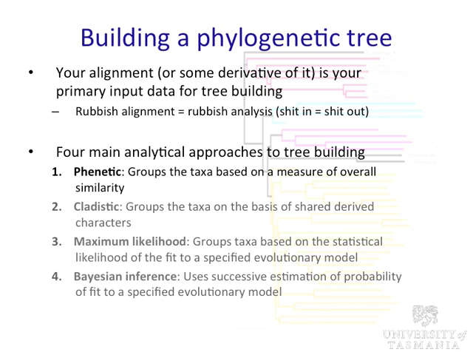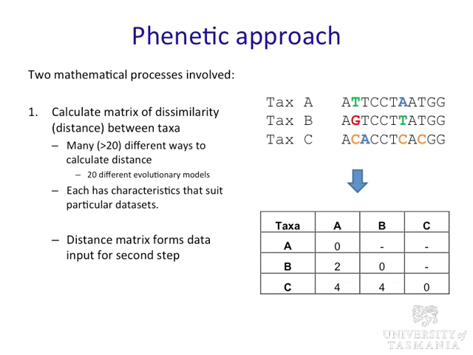So we won't touch upon these really, because, I guess, we get into phylogeny as a whole unit subject if we do that. We could teach a whole unit on just this stuff quite easily. And there are lots of people who spend a lot of time on understanding those approaches. So we think about the phenetic approaches, probably the computationally simplest. The way that works, there's 2 steps involved.